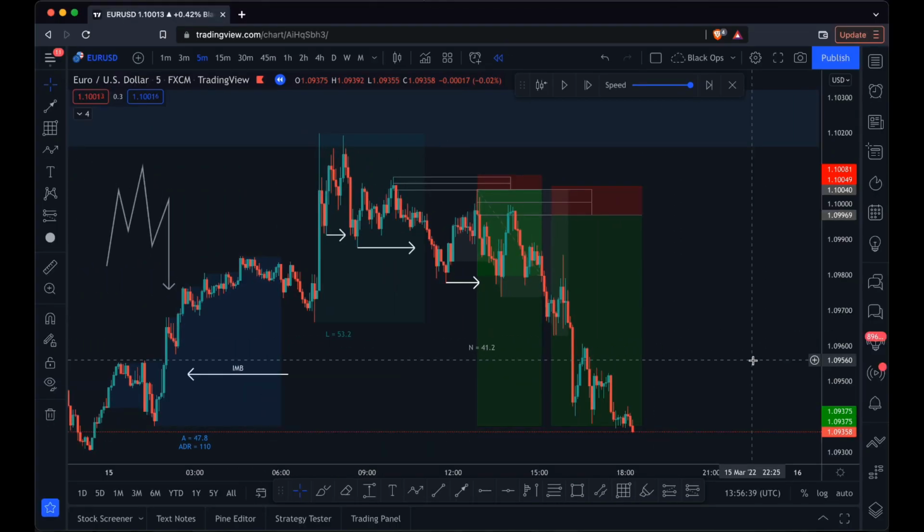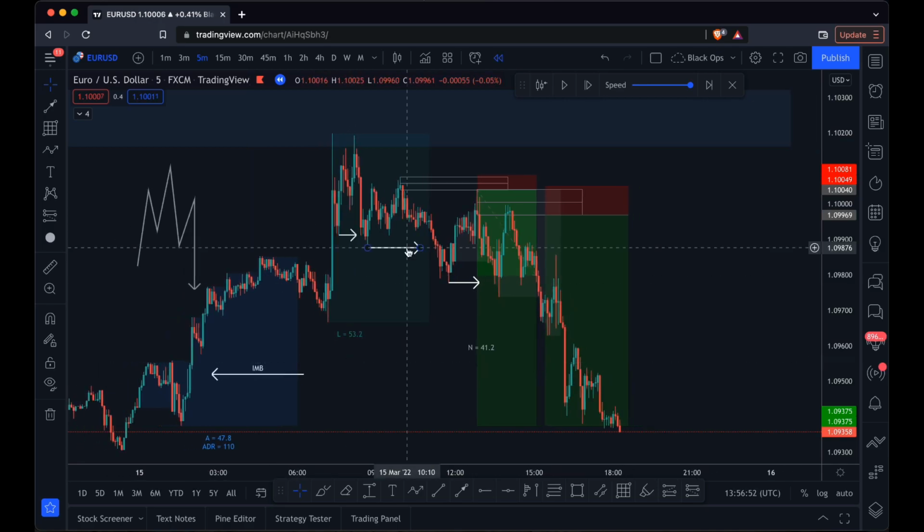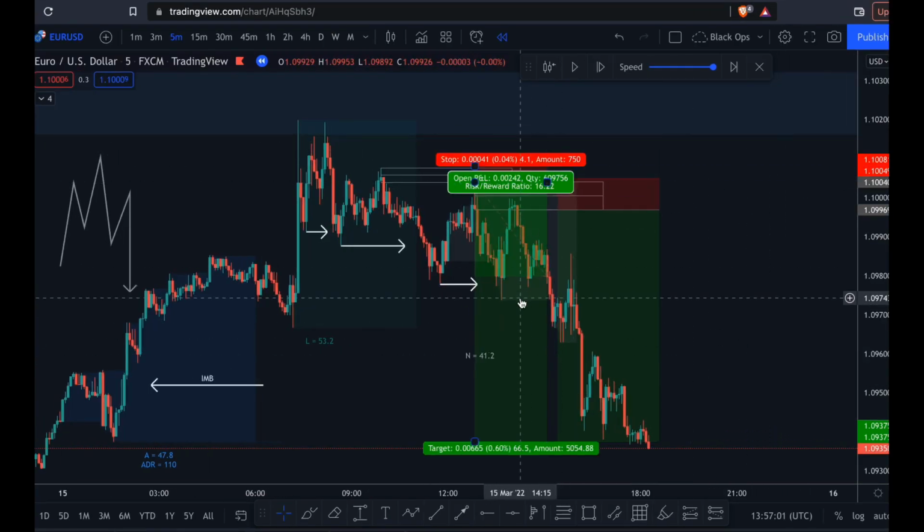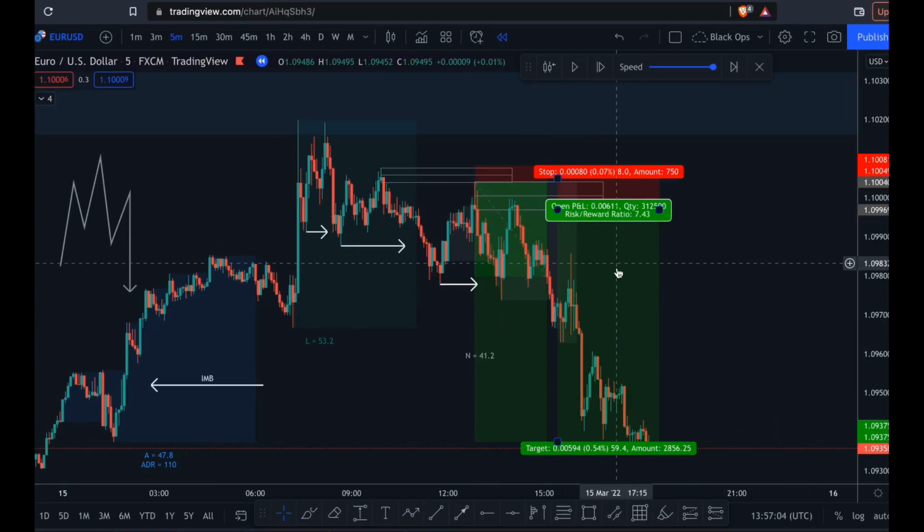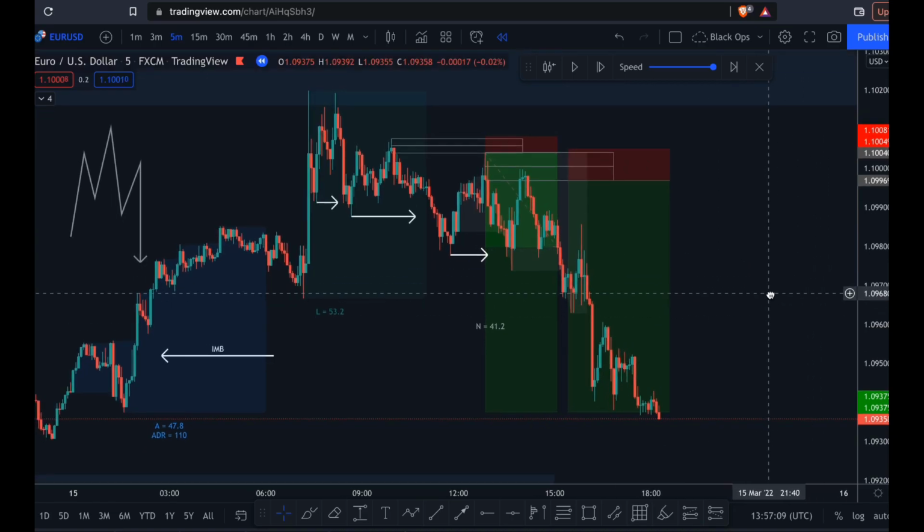So when it comes to taking a trade, sometimes you're not going to get the textbook entry drill that we look for all the time. When we don't get this, what we can look for is extra confirmations. This would have been an extra confirmation, and then we get another one as well, which gives us 2 opportunities to get into this trade and get a very nice trade at the end of it. As we can see, this one would have netted you a 16.2R, and this one would have given you a 7.4R, which is absolutely fantastic.